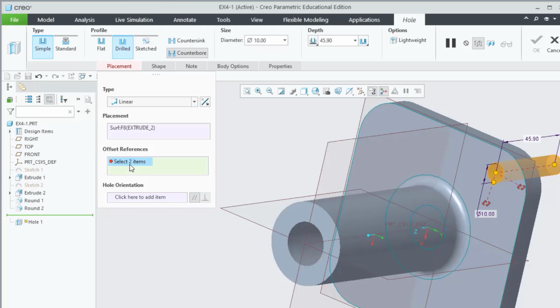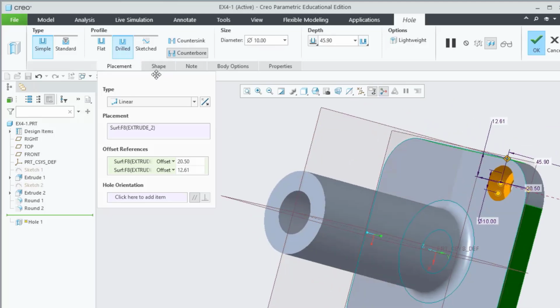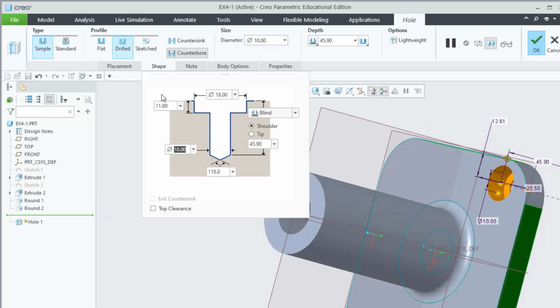Now we have to give references. Select this offset reference, select this side surface, press Ctrl to select the next surface. For multiple selection you have to use Ctrl. Now you can see the holes, and go and give the shapes. Actually the hole dia is 10. Here it is hole dia 10 through hole, counter bore 20 deep for 2 units. So this counter bore is not 18, it is 20, and not 11 but only 2. These details you can give in the shape.